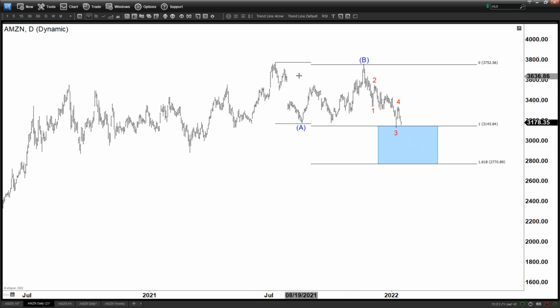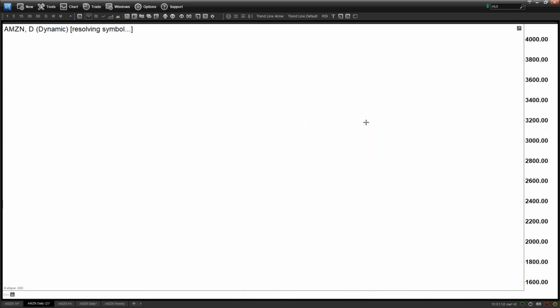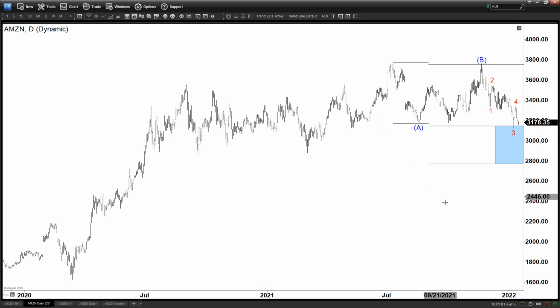Now the question is, are we going to be doing ABC only, and then maybe from here we go to a new high, or at least there is a rally like this, or this can become 1-2. If this is 1-2, then this can become an impulse and it can continue to extend to the downside. So that's the key: what sort of decline is it? Is it just an ABC or a 1-2-3? This can become a flat also. If a flat, then the wave 5 can potentially also extend all the way down here, because in a flat the C leg can usually extend as much as it wants.